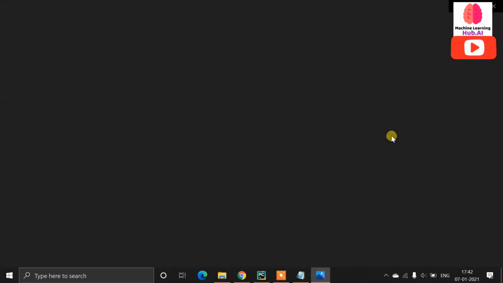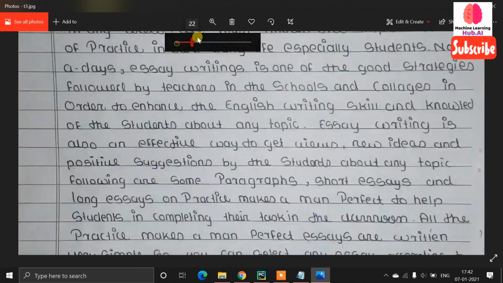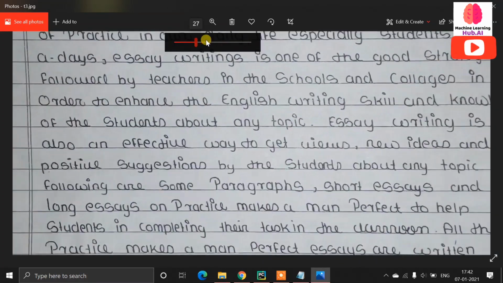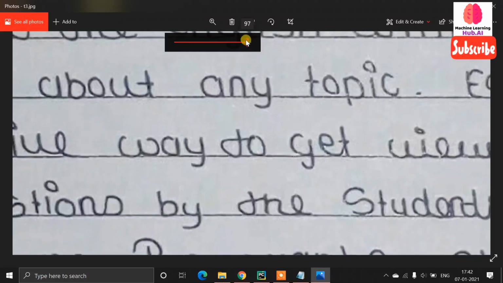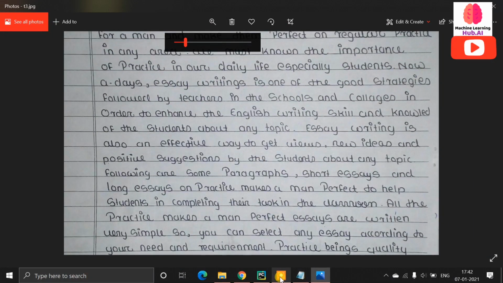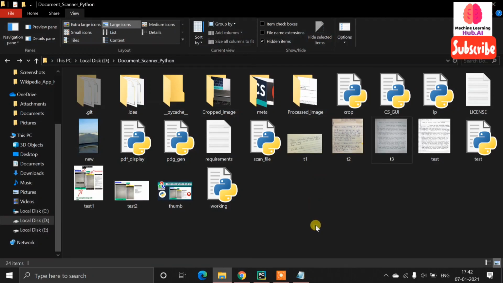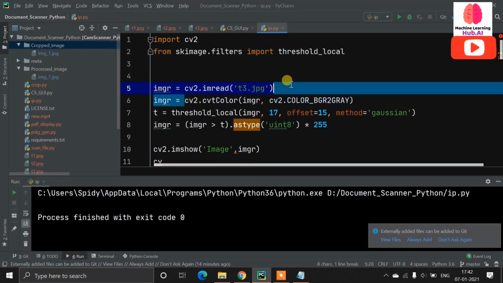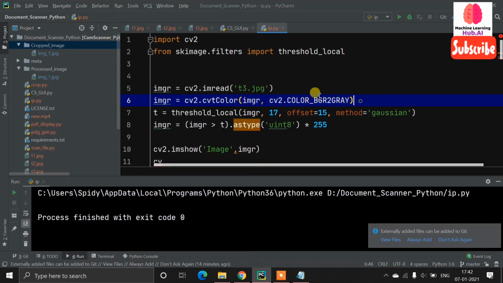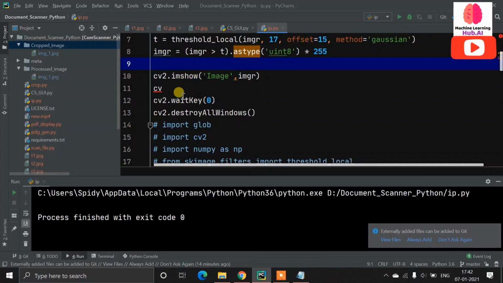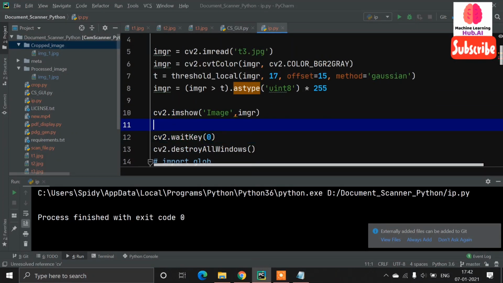Okay, so the condition is that your image should be in HD form, HD means high definition quality, and obviously we are getting HD quality images from the frame. First of all I'm converting our image into a gray image, and I'm using threshold local. Offset is equal to 15. This is the best value. Actually I tried lots of values, and at the end of the day I'm using the Gaussian method for the image manipulation. Simple, I'm using that ready-made filter, and then I'm showing this image using cv2.imshow.